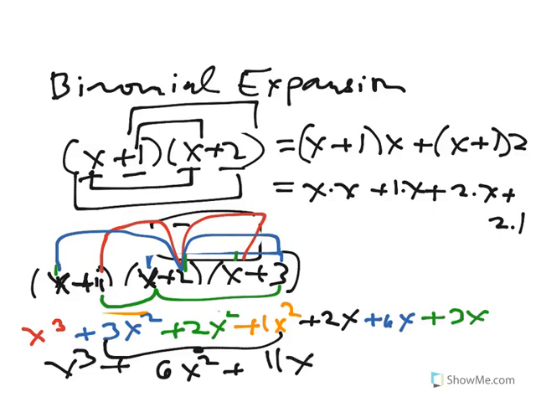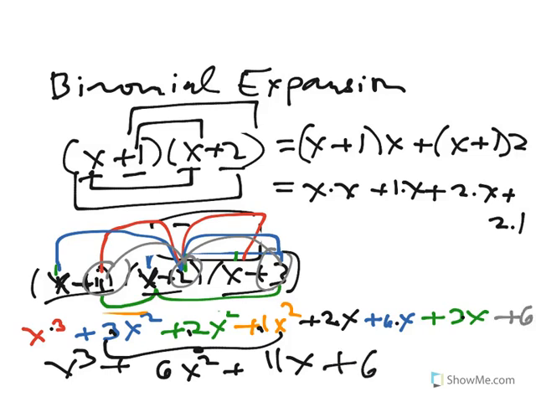And finally, that's actually taken care of: 1, 2, 3, 4, 5, 6, 7. There's 8 terms altogether. It's 2 times 2 times 2. And the last one is just using the numbers, the 1, the 2, and the 3. If I make a term out of that, I get 1 times 2 times 3, which is 6.